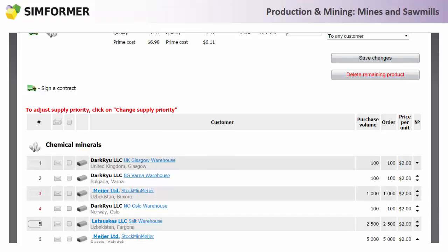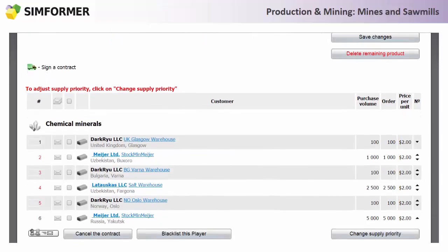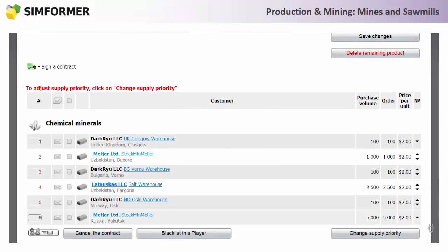First ordered, first served. If you will have more orders than you have goods available for selling, the customers that are at the top of the list will receive the goods, and those who are on the bottom of the list will receive nothing. It's a good sign that you need to increase the level of operations, increase the size of the business unit.